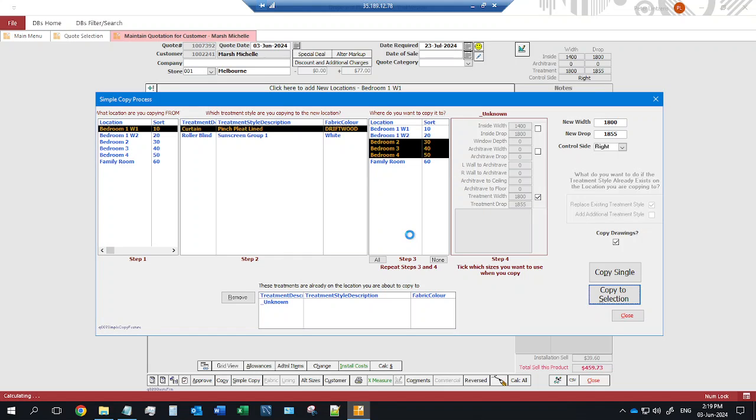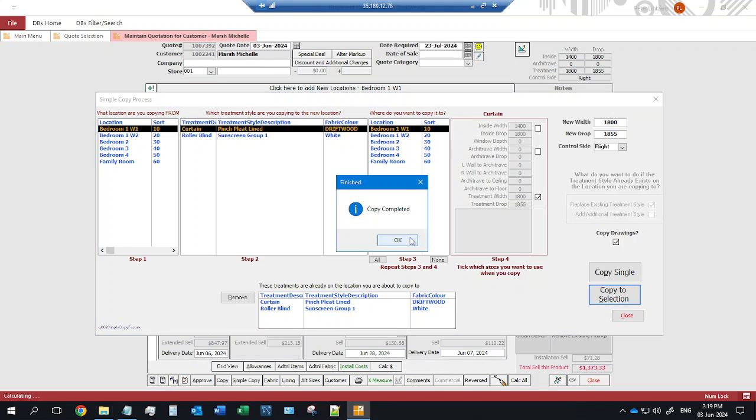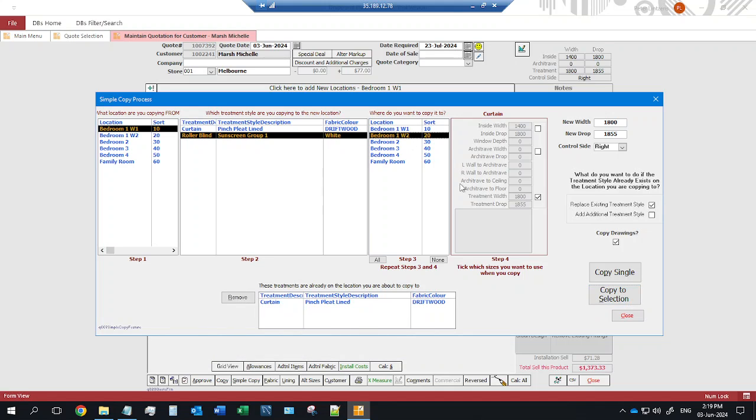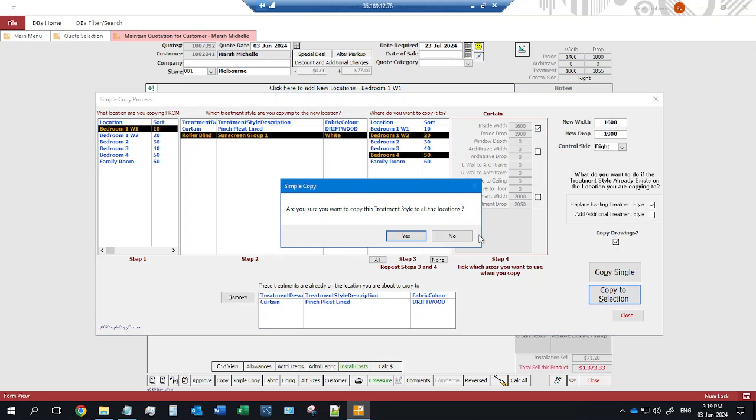So that runs through copying all of those to those other locations. We can now take the roller blind and we can say we want to copy the roller blind to bedroom one, window two, and bedroom four. And we're going to use the inside width and drop and copy to selection.